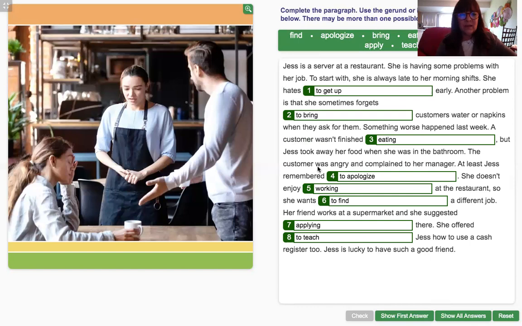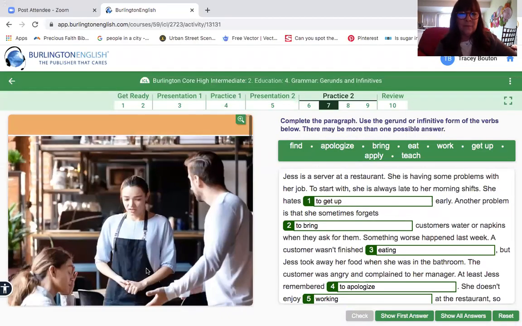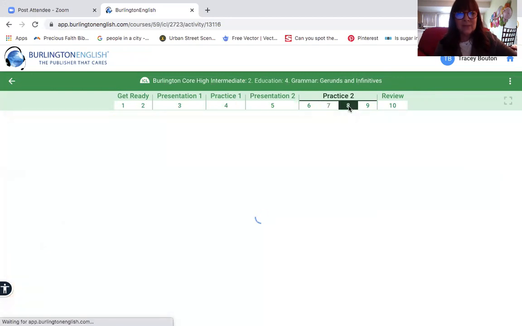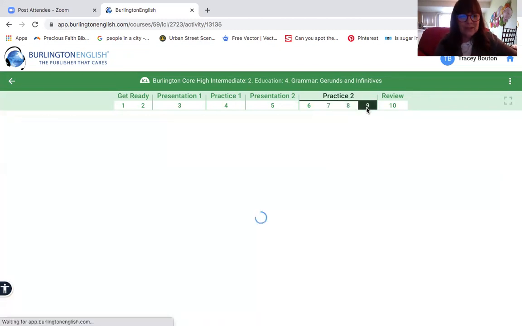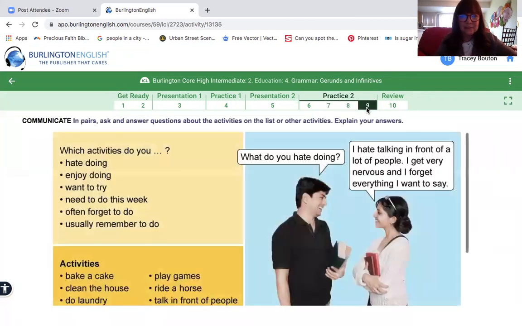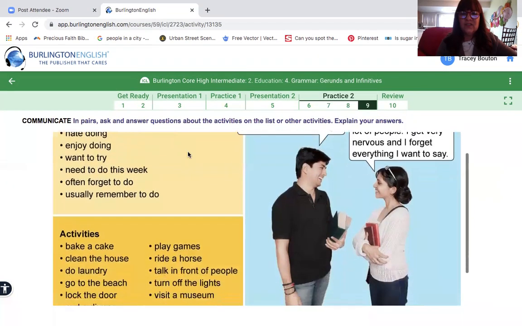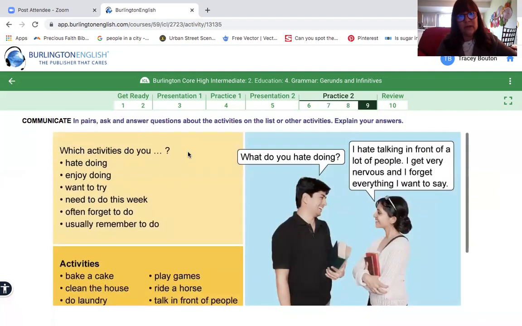Again, it is a lesson in gerunds and infinitives, also in context, because you need to know what the sentence is saying before you decide which words from the list fit in the sentence. So this is just a practice that we would do in class.